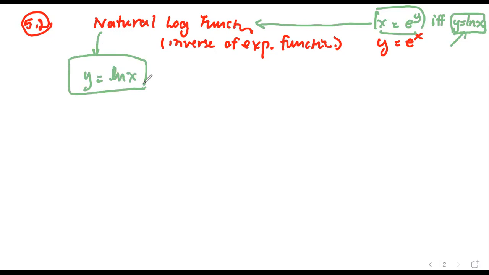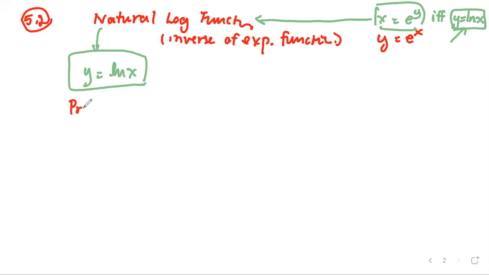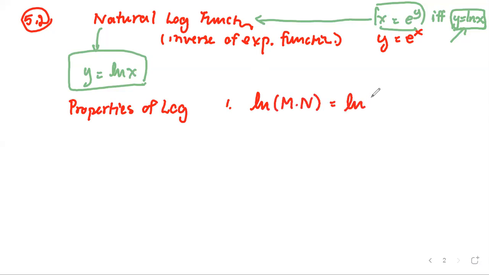And then the properties that you see all the time, and you're going to use more in the later part of chapter 5. I put a note here as the properties of the log function. The first one is called the product property. That means the natural log of the product of two quantities you can rewrite as the sum of those two logs. You can work back and forth, either writing the log of the product as a sum, or rewriting a sum back as the log of the product.